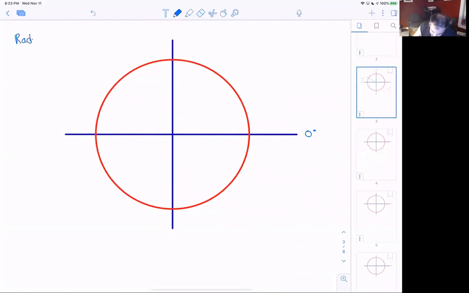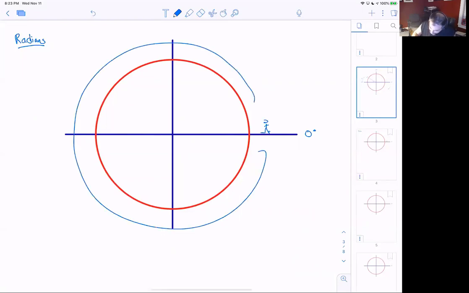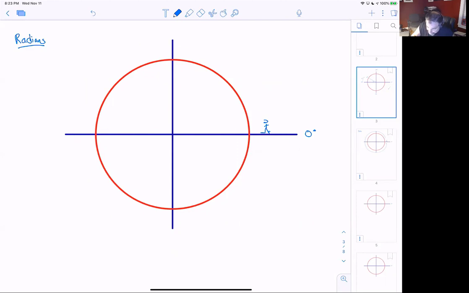Now, radians, the idea is it's actually based on a distance around the circle. So if we were to talk about running around the circle, okay, let's talk about how far it is if we go around the circle. So if I started right here, if I was standing right here, and I want to run all the way around the circle, how far of a distance would that be? Well, it all depends on how big the circle is. So let's simplify this. Let's start off by saying let's fix our radius to be equal to 1. Okay, our radius is 1.